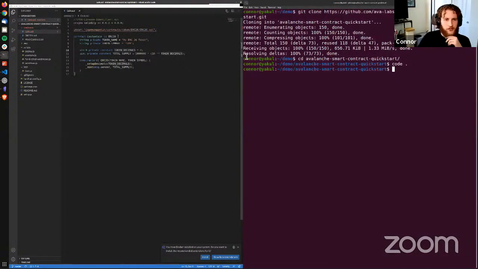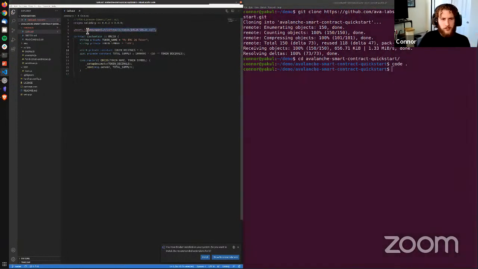So what are we actually doing in this code here? Like I said, we're just importing our token interface from OpenZeppelin. We're specifying a token name. Right now, we just have My ERC20 Token. That's really lame, so I'm going to call this Connor Coin instead.